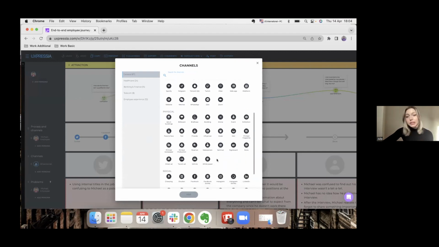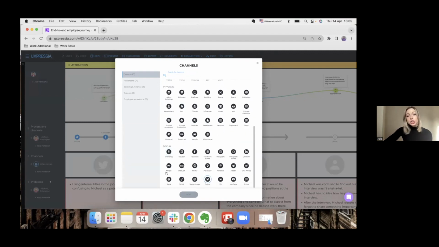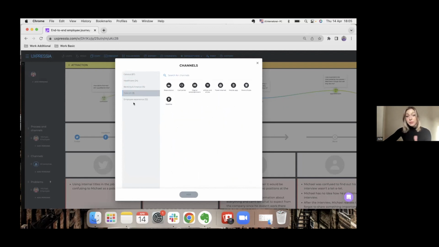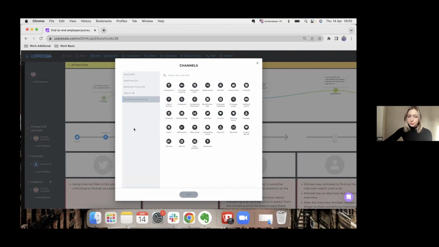Some physical channels, for example, it can be a mail or a street ad or billboard or maybe friends, and some social icons to cover your business's social media presence. And also we have some industry-specific icons. You can see it here, channels for healthcare industry, banking and finance, telecom, and for mapping employee experience.